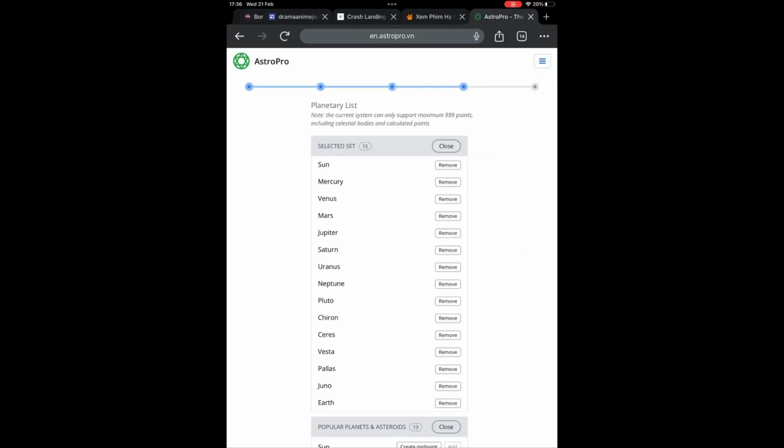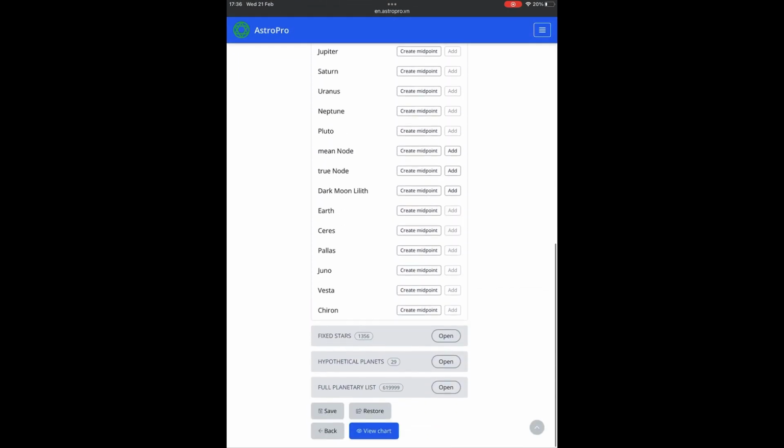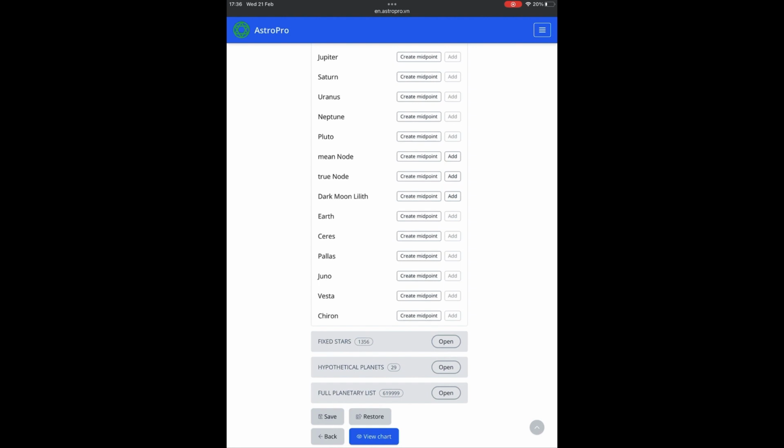But if you are using an iPad or smartphone, please download the Chrome browser as it supports a search feature, and this function is located in the triple dot symbol at the bottom right on a smartphone or at the top right on an iPad. For example, if I want to add an asteroid called Veronica Duy starting with letter V, I will scroll down to the display of the full planetary list.